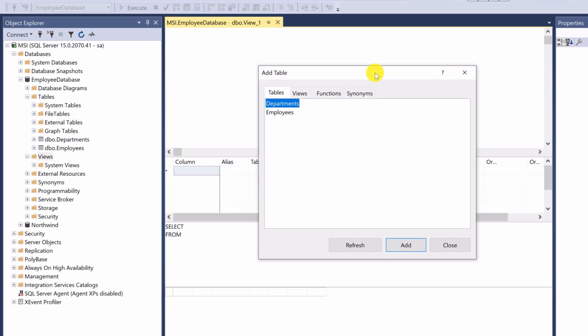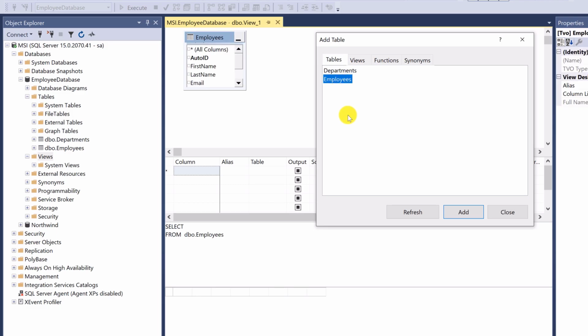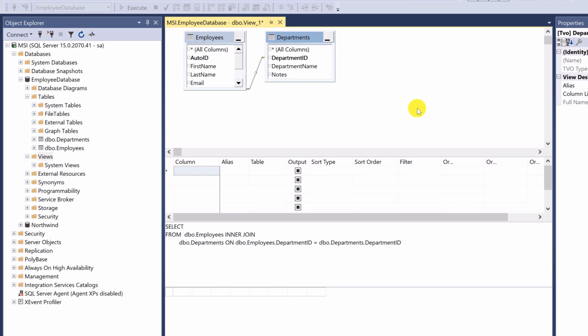Choose the tables you want to create the view from. Double-click on Employees and Departments. You will see the data is joining. The inner join appears in the window below. We learned about this order in the previous lecture. Now, I will teach you an easy way, just like a wizard. For example, I want to use all columns in the employees table.